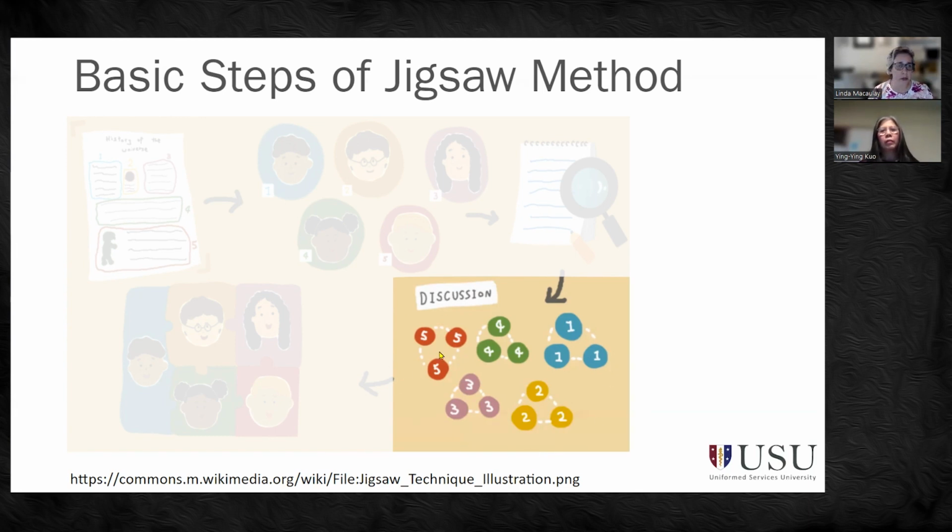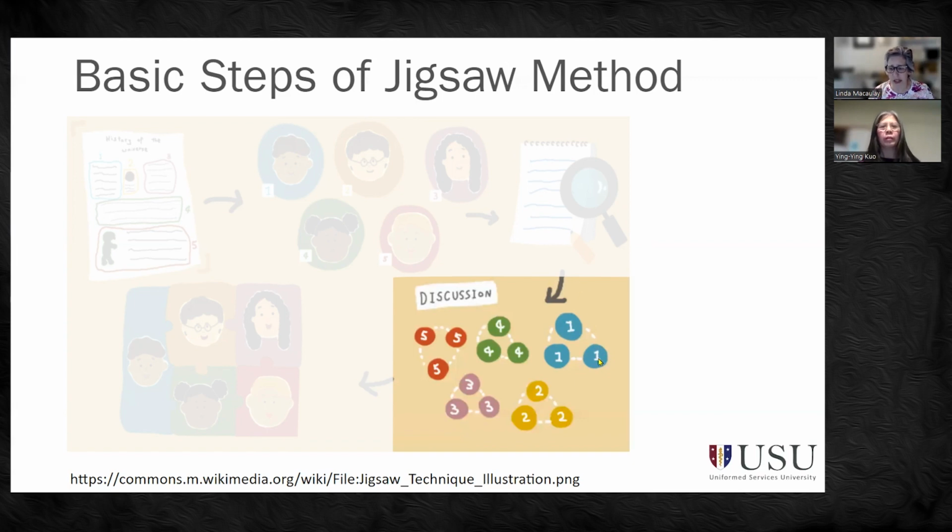So this is an important piece of this where, depending on the size of your class, will determine how many students read each chunk. So in this sense, we can see this is a pretty small class because there's only 3 people reading each chunk. And so it's only a group of 15 students that came together for this. But you can make your groups as large or as small as you need to, depending on, first of all, your room size and also the size of your class that you're teaching.